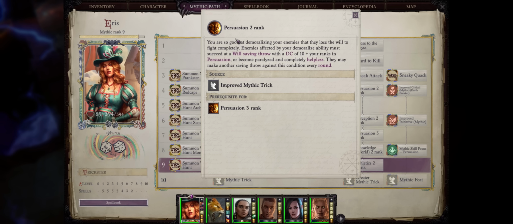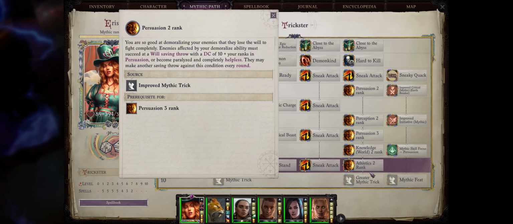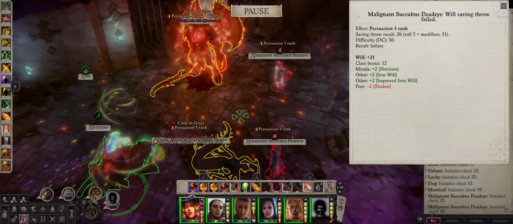The second Persuasion skill, on the other hand, will attempt to paralyze the enemies if they fail a Will saving throw, and this is important, equal to 10 plus your ranks in Persuasion. Note that it says ranks, so unlike Persuasion 1, which works based on your final modified Persuasion to Intimidate value, Persuasion 2 works on ranks only, and ranks are limited from 1 to 20, the skill points you spend at level up. So it is true that Persuasion 2 has much lower DC than 1 and later 3. The max being only 30, which is 10 plus 20.